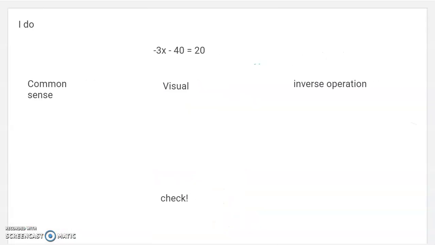So let's do that. So here we go. Here's our first one where our constant is going to end up negative. So that is actually what I'm going to tell you as the first thing to see. If you see subtraction in one of these variable equations, that should warn you, uh-oh, I'm really, really likely to make a mistake. Let's not bother with it. I'm going to rewrite the equation with add the opposite so that I don't run into that issue. I'm going to write it as -3x. Instead of -40, I'm going to do plus -40.